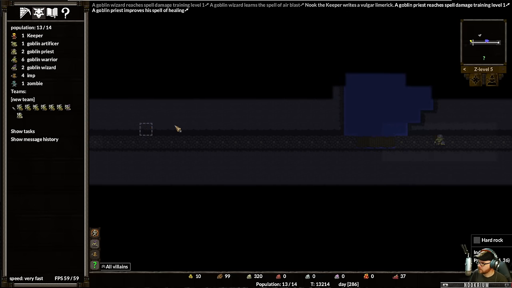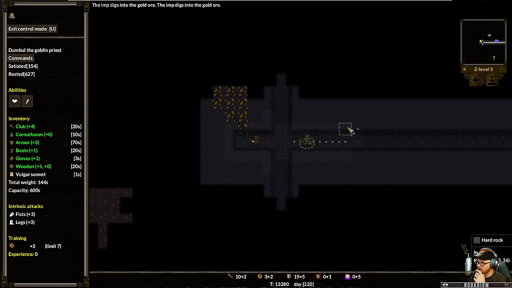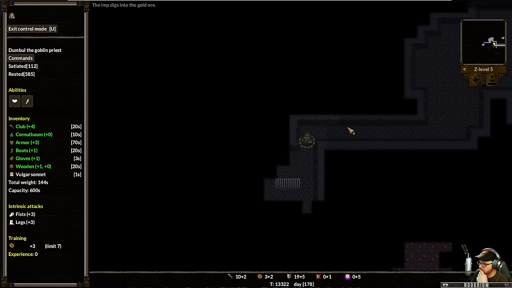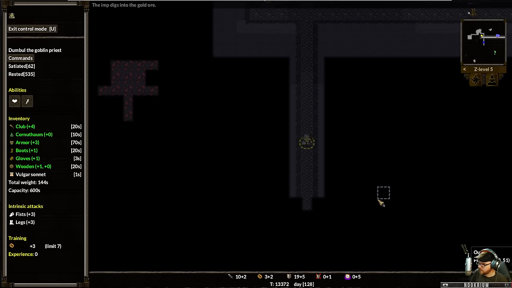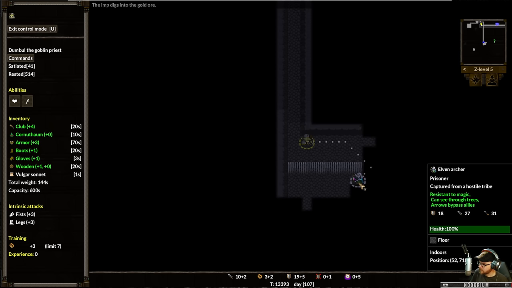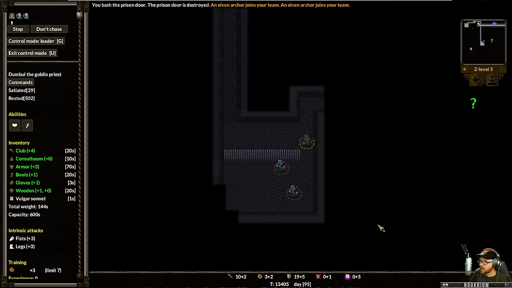What's over here? Hey, you. Come here. What's your name? Dumb Bull? No, okay. Hello. Skeletons and prison bars. Okay, okay. What a lovely place. More prison bars? Hello. Archers, join your team. Excellent.